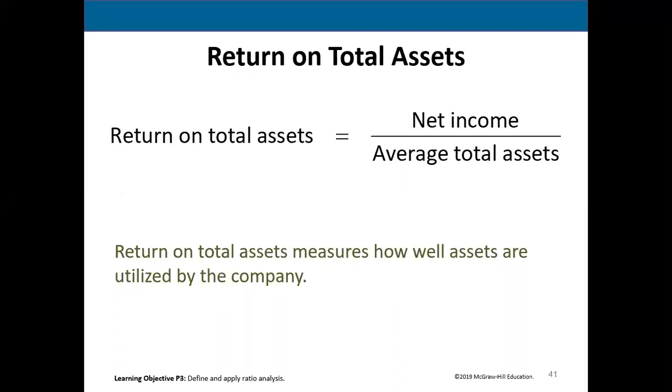Samsung is at 15%. Google's at 6.9%. So it's converting the use of the assets to produce a profit into a percentage so that people can say, oh, they used my asset. They use the money that I gave to them to buy assets, to produce a profit very well. The higher this return on total assets, the more growth there is in the investment overall. Stock prices will go up. The ability to pay dividends goes up.